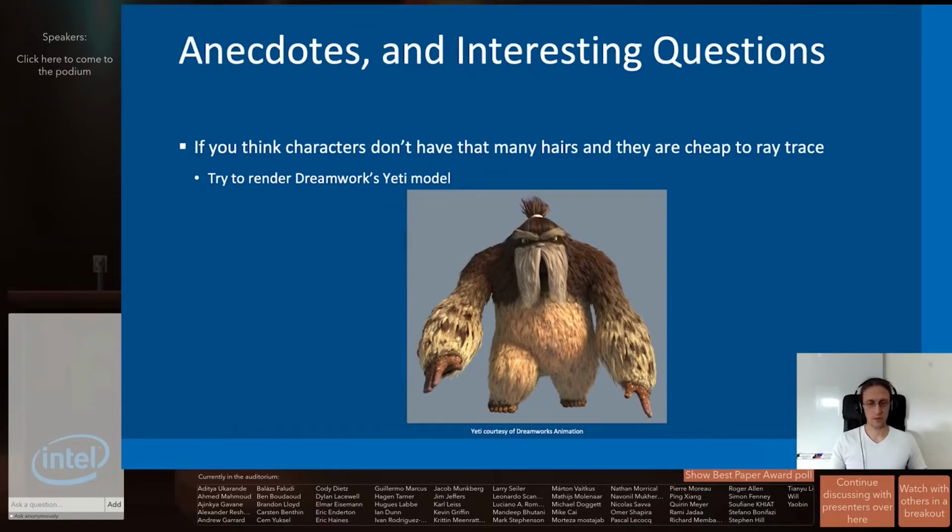Also, there was a time we did a lot of rendering of curves for hair, right? And we thought that our implementation was pretty good. This was a cooperation with DreamWorks, and everything was fast until we got this Yeti model, right? And this turned into our biggest rendering nightmare because it is just insane to render.